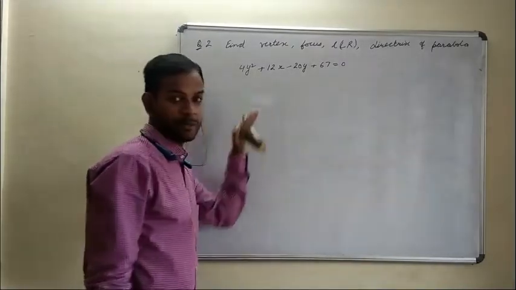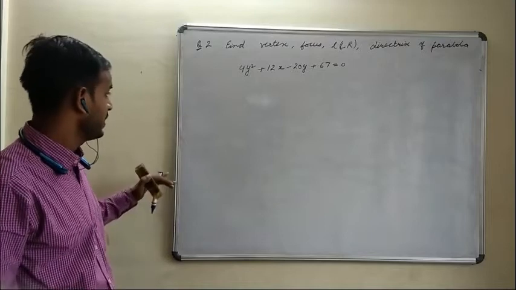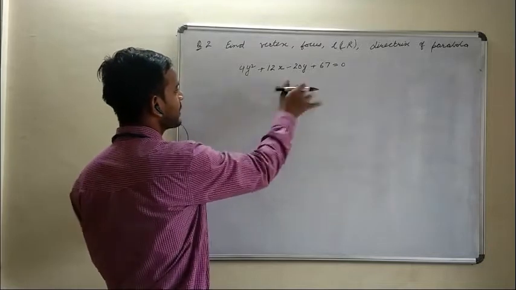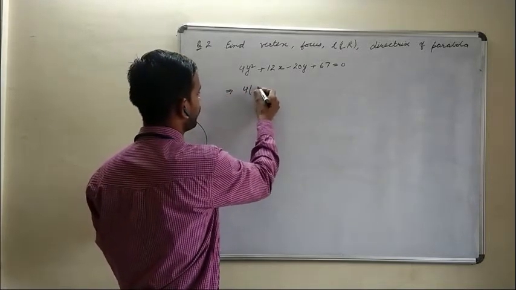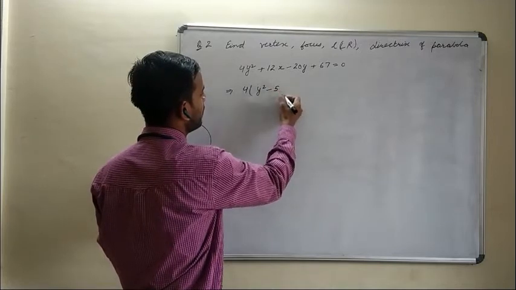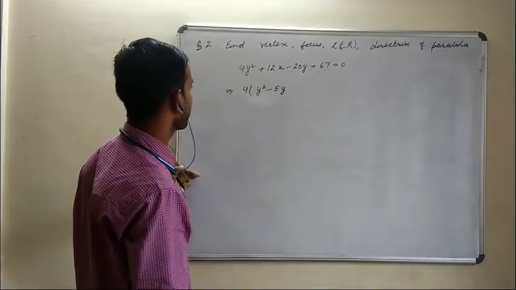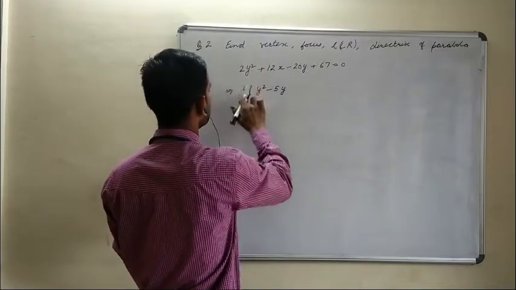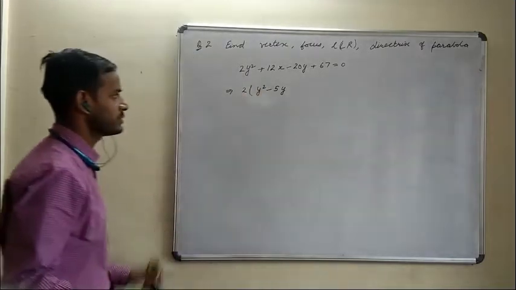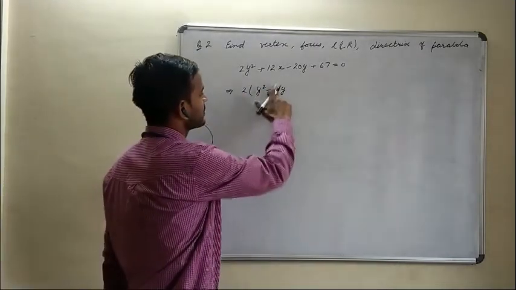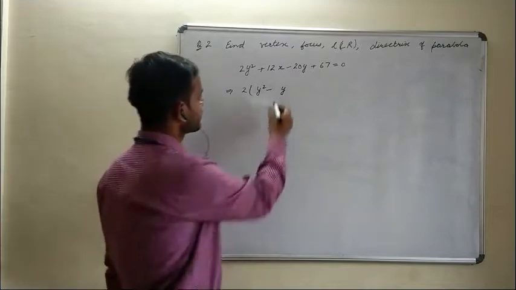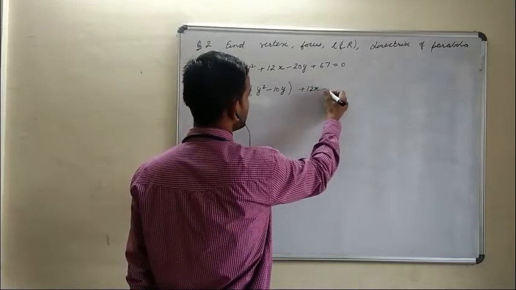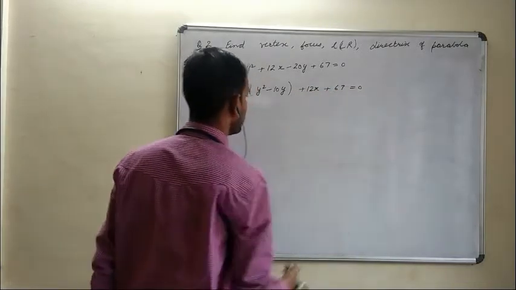So this is not the parabola we have studied. Okay, let us first simplify this a little bit. So club the terms of y together, we get 4y square minus 5y. Okay, just to keep the calculations simple, we are as of now focusing on understanding of concepts. So this would be 10 plus 12x plus 67 is equal to 0.